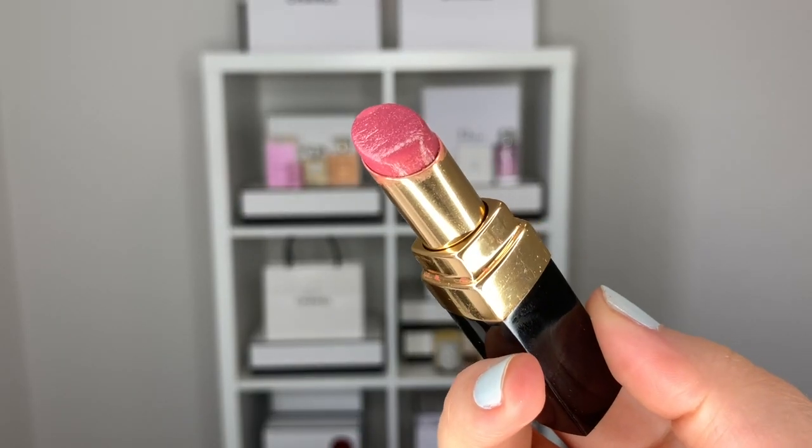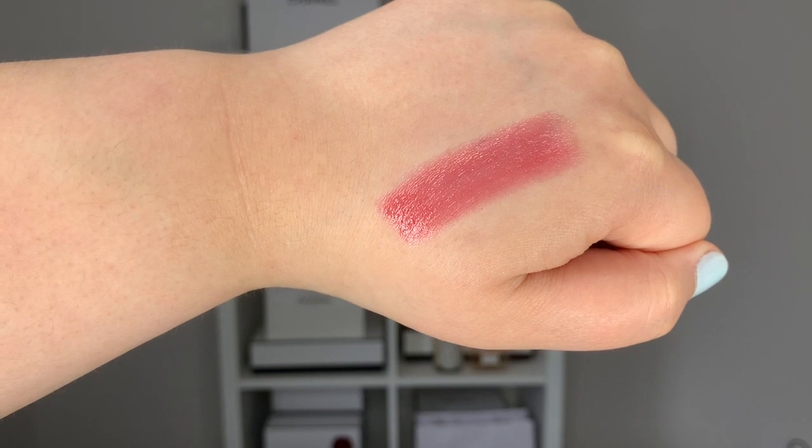The other lipstick is part of the Rouge Coco Flash line. These ones are much more balmy or gloss-like and much more hydrating. I find that in a pinch, I can just reapply this over top of my lipstick and it hydrates my lips. I picked the shade number 82, Live. It is just the perfect everyday nude — you can wear this for any makeup look, really. It just looks put together and elegant, and I love this texture. I can reapply this all day every day and my lips never feel dry. I'm more partial to a satin or glossy finish, and what I like about this formula is that even though it has a bit of a glossy texture, it's still a lipstick. That's why this one is my second pick for lipsticks.